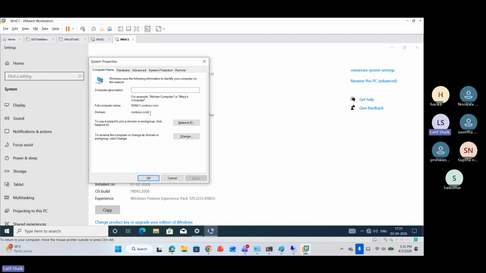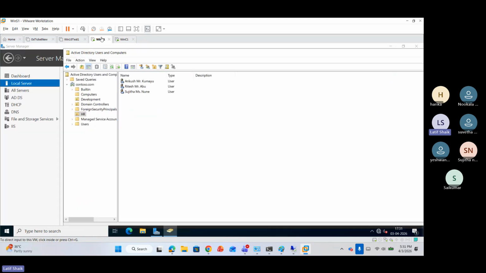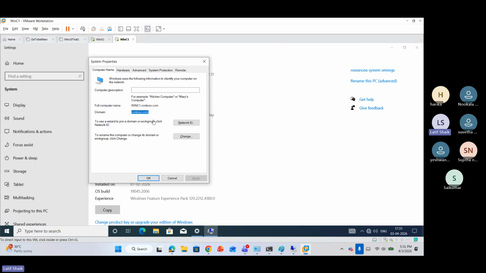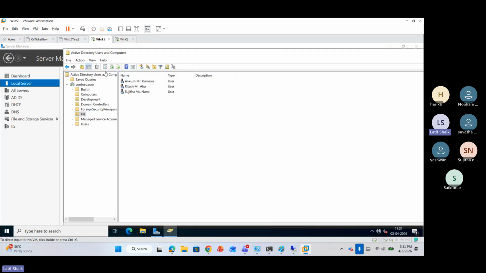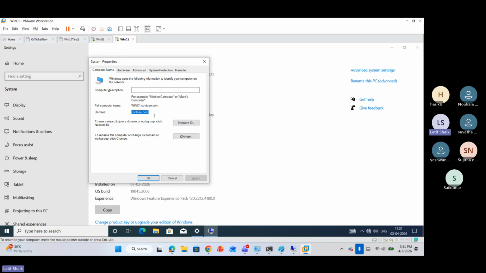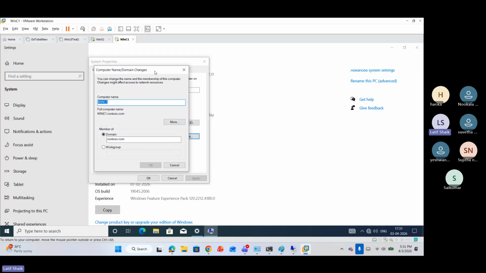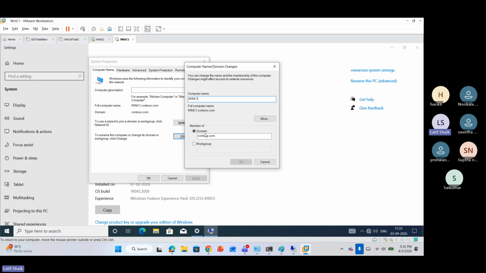Which domain is it joined to? Contoso.com. My domain controller's domain name is Contoso.com, meaning both are in the same domain. The domain computer and domain controller are in the same domain. Good. So the domain computer is a member of a domain.